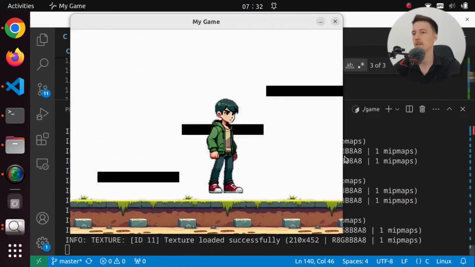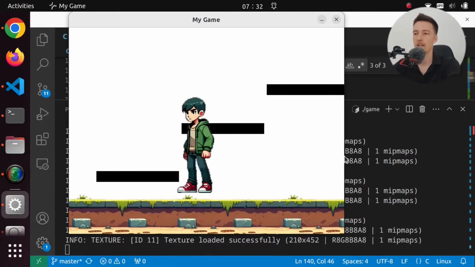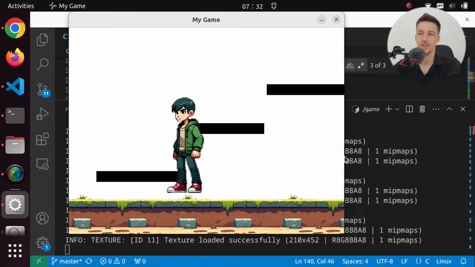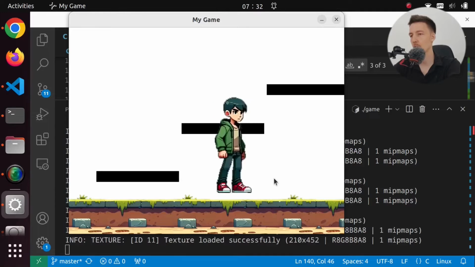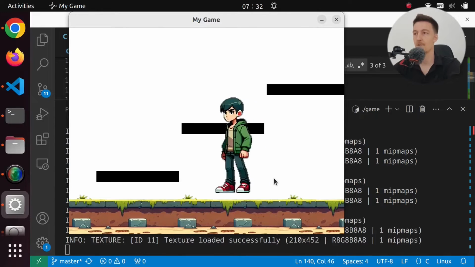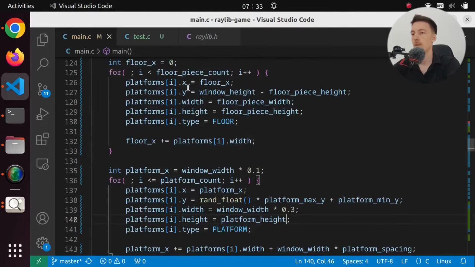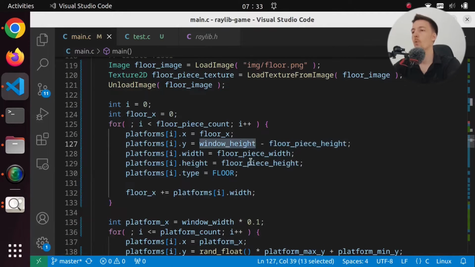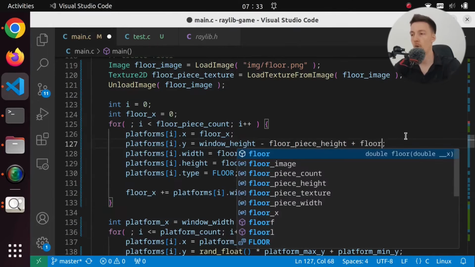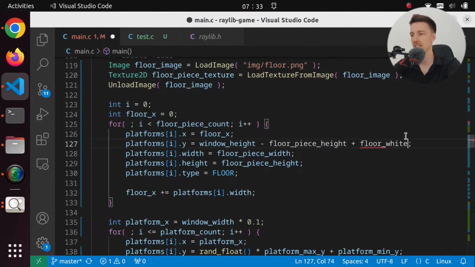Okay, now we're kind of floating here because there's some white space in our floor image. So what we should do is we should set the Y position of the floor lower than where we draw the image. So let's do this. The Y position of the floor will be window height minus floor piece height plus floor white space.